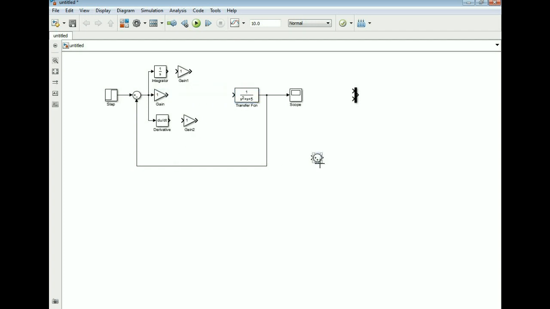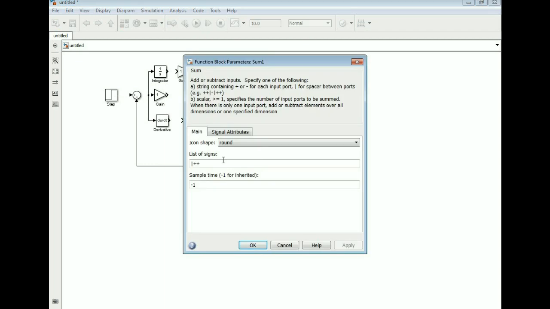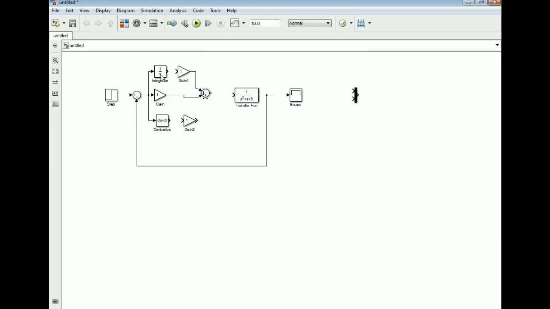And sum up all the signals from the controller. First we have to make it a 3-port device. Connect all the points and at last connect it with the transfer function.